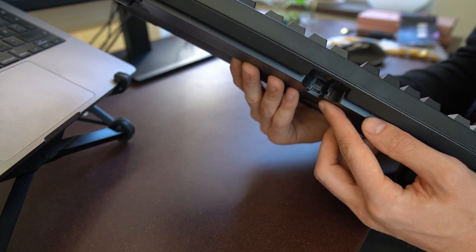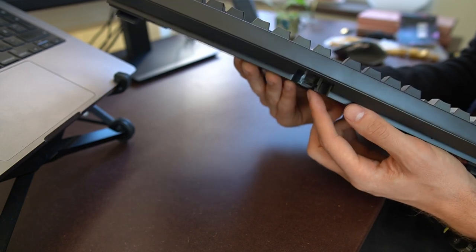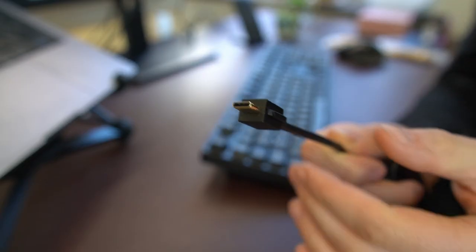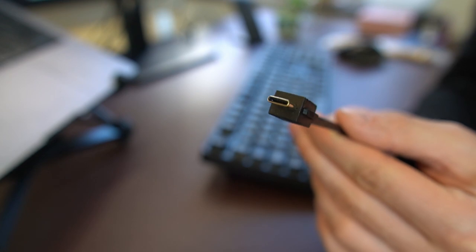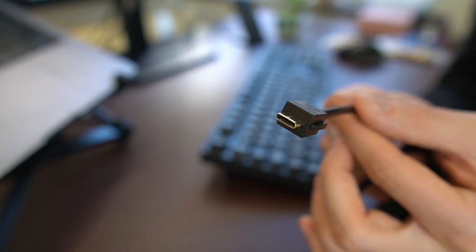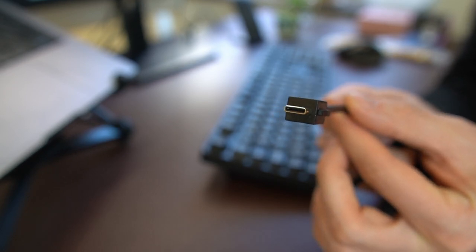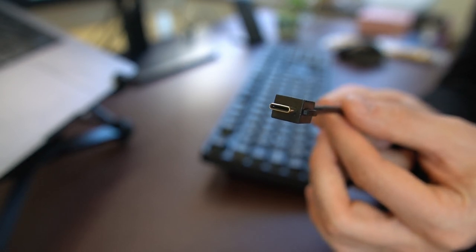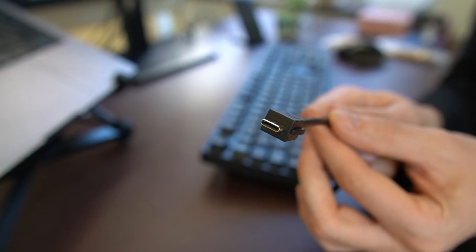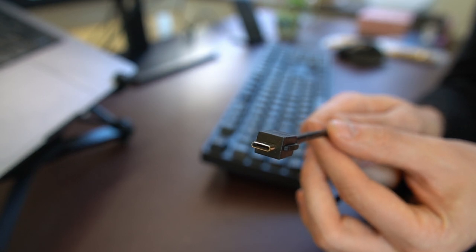As you can see there, it's sunk in quite a bit and it's got those holes or edges on the sides. And they are compatible with this USB cable. And as you can see, it's got those little edges here on the sides that make them fit in the USB port on the keyboard. So this is a sort of proprietary cable, and you can probably find non-proprietary ones that would fit with the keyboard, but it is something that is changed a bit compared to my other Akko keyboard.